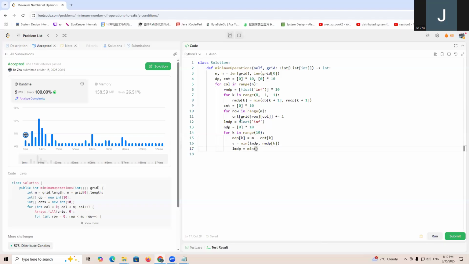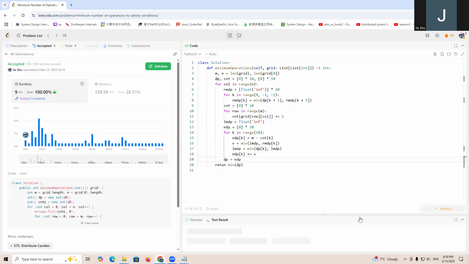So we'll have min of dp[k] and left_min_dp, right? And also we'll have ndp[k] plus equal to v. And after that, we set dp equals ndp, right? So in the end, we just return the min of dp, right? So we're trying to see what's the minimal value in this area. So after that, this dp is the last column's dp value, right?